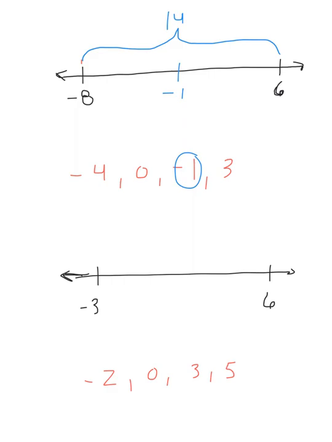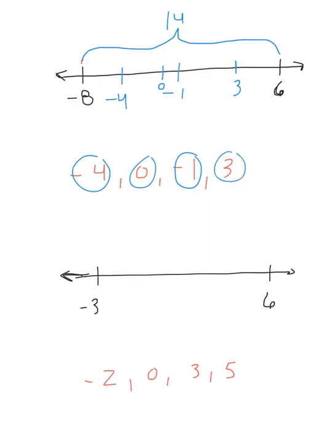Then if we said, okay, well let's go from there. If that's 7 units away, halfway of that would be 3.5. So we don't want to do halfway, but we do know it's a little more than that. That's going to be where our 3 goes. Then we can come back and say, okay, our 0 is going to fall about there. And our negative 4, well, that's halfway between 0 and negative 8. So if you notice, I didn't go in the order based on how they were written. I went on kind of what made sense to me.